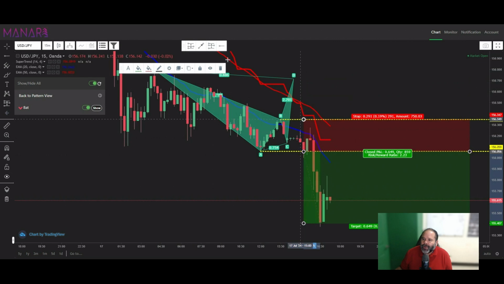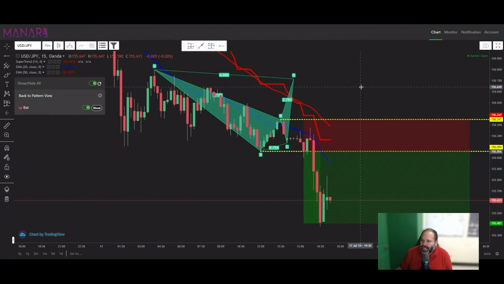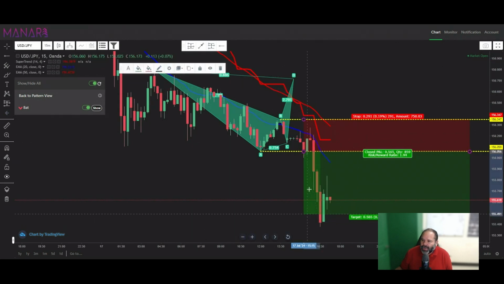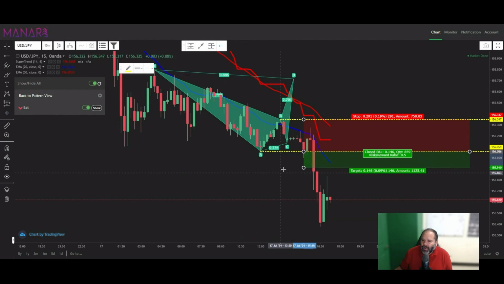So this one is the same. You see the super trend, red is saying go down. Then we have point A and point B below the super trend. We also have the blue line below the red line. So everything is pointing down. And as you can see, this also looks like it hit TP3. So 0.5 will be more or less there. This will be TP1.